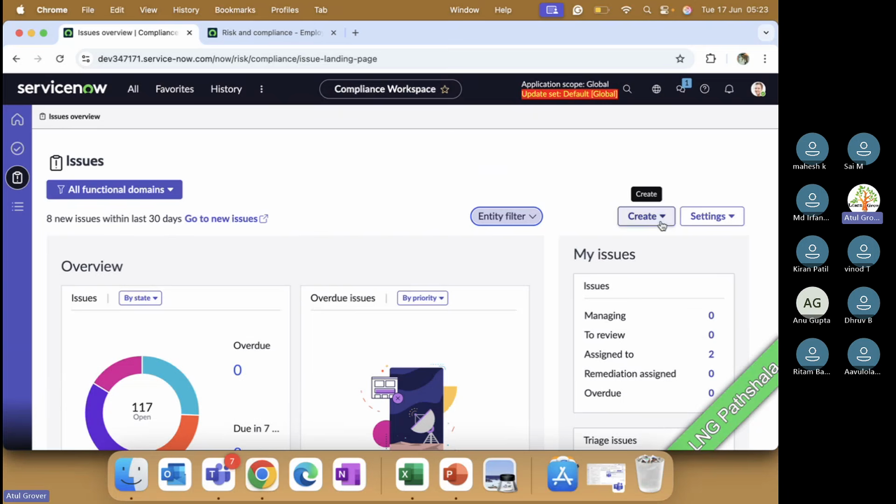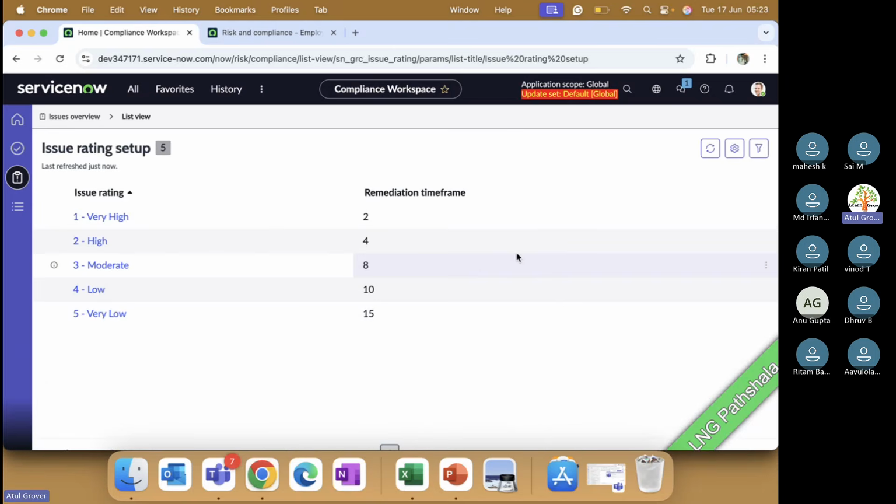You can create an issue, task, or issue rating. Rating is important. We'll discuss these steps. Settings, issue rating setup, that is how the rating works. Like if the issue rating is high, what is the remediation time frame? It is kind of an SLA, I can say.